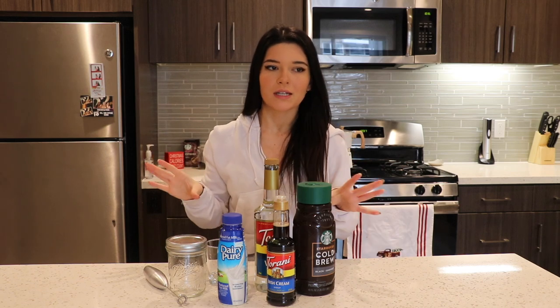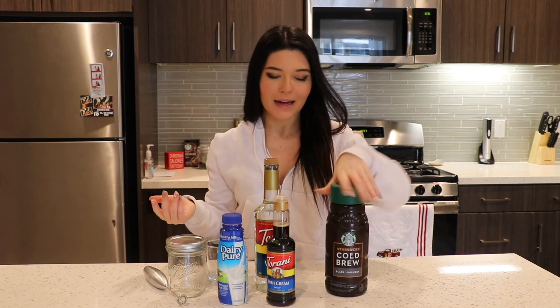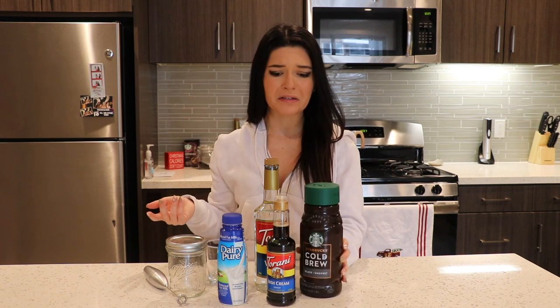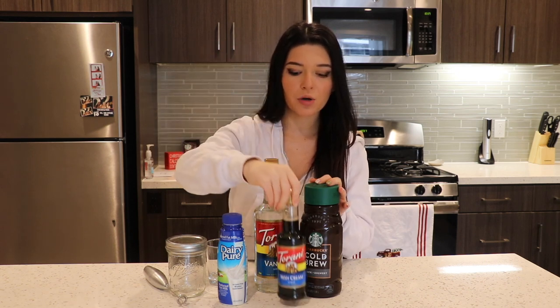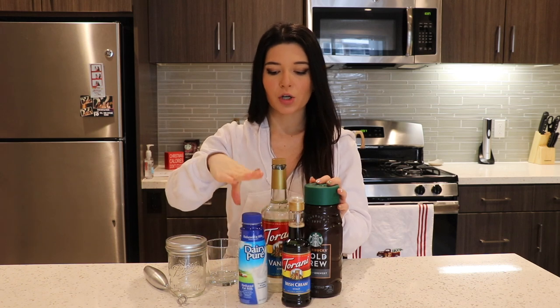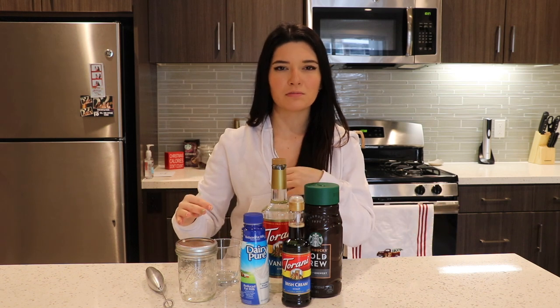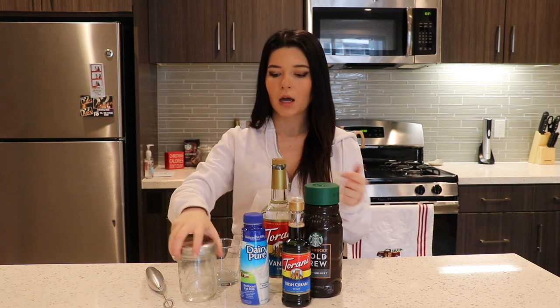If you don't know what this drink is, it comes around only during the holidays and it is a personal favorite. I got it so much the first year it came out, and this is only the second year it's been out. So if you haven't tried one yet, definitely go ahead — or just get these ingredients and you can make it at home. What you're going to need is cold brew from anywhere, but I got the one from Starbucks. It's just black and unsweet, which is repulsive, but we're gonna fix it. I also got the Irish cream syrup and the vanilla syrup from Torani. I have just normal milk, which is disgusting, but it's used to make the cold foam, a handheld milk frother, and a mason jar. The recipe also said to put a little bit of cocoa powder on top of the foam, but that's kind of strange in my opinion.